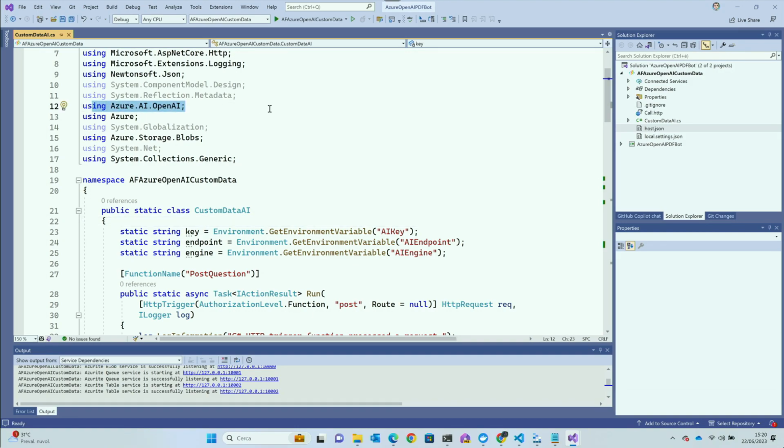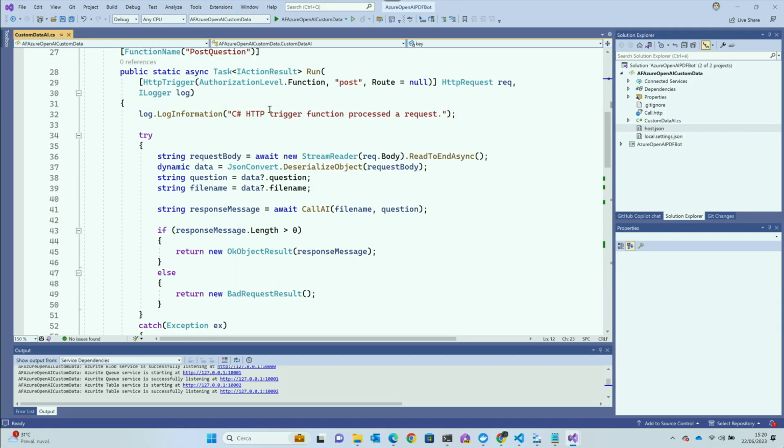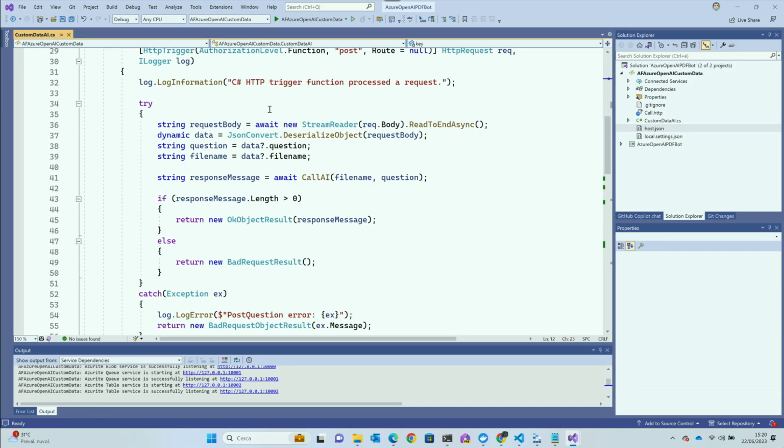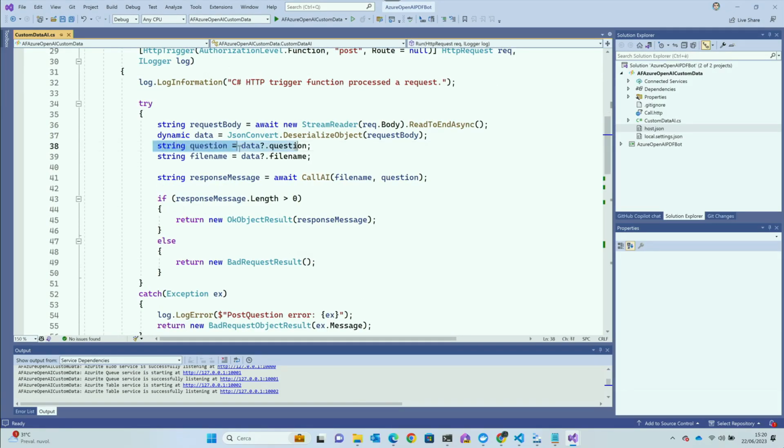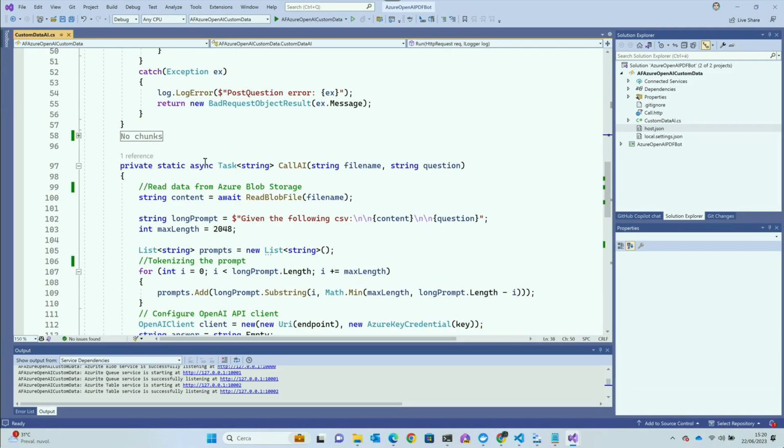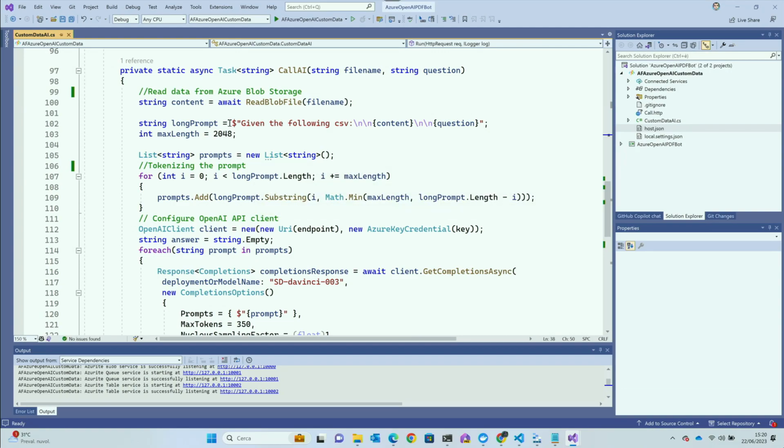So I'm starting as a library. And here I've done exactly the same thing as explained before by Dmitry. What this Azure function has done is simply read my question. I'm also passing the index of data that I want to read from my vector database, and I'm calling a prompt.